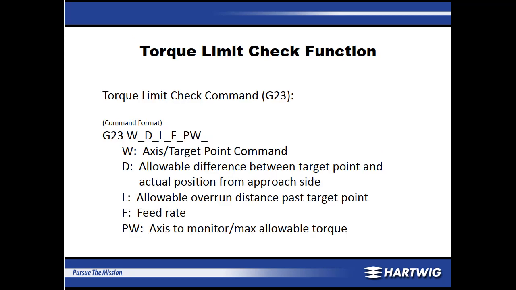G23 has the exact same command format, except like I said, it's a torque limit check command. In this case, you do not want the axis of the machine to reach the torque limit defined. If it does, that's when the machine will alarm out saying you've had a crash or a bump into your workpiece and the machine has stopped before damage occurs. Now you must figure out what's not lining up and how to fix the issue without having a crash that causes damage to the machine tool.